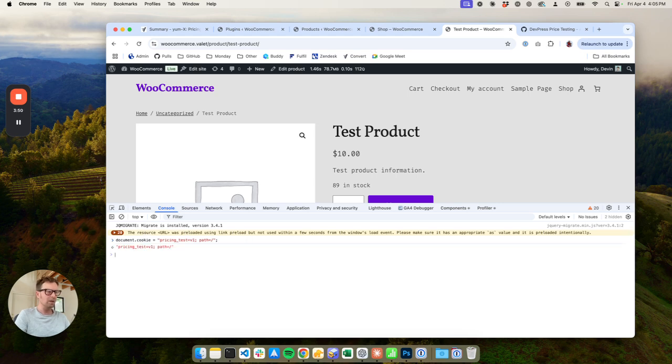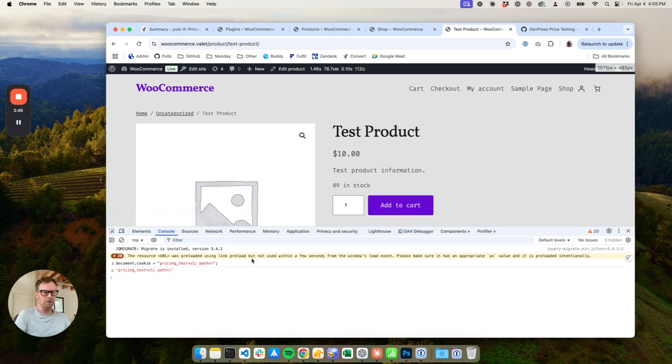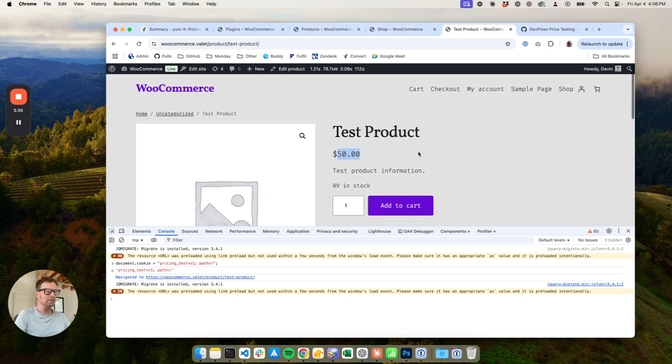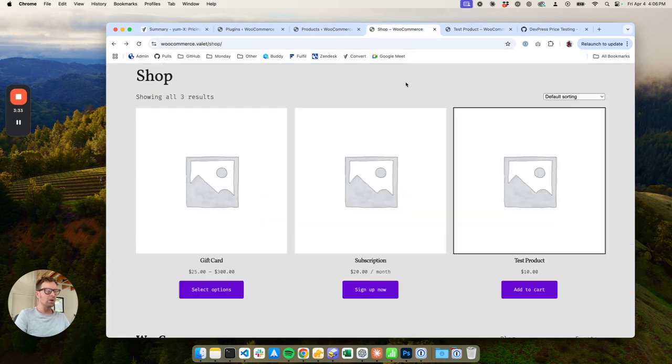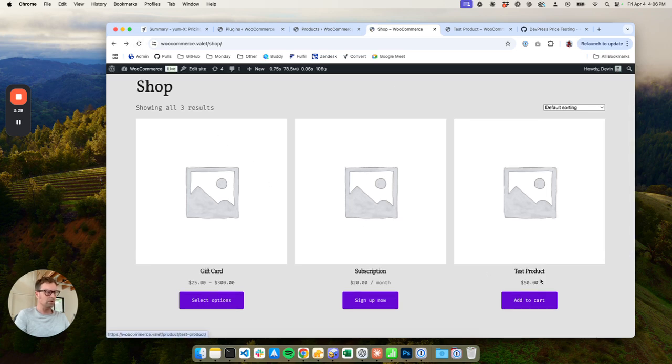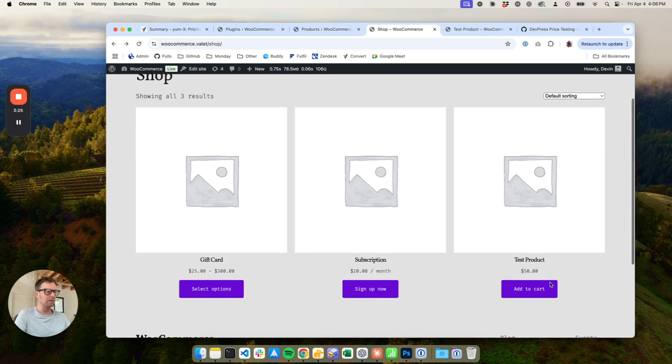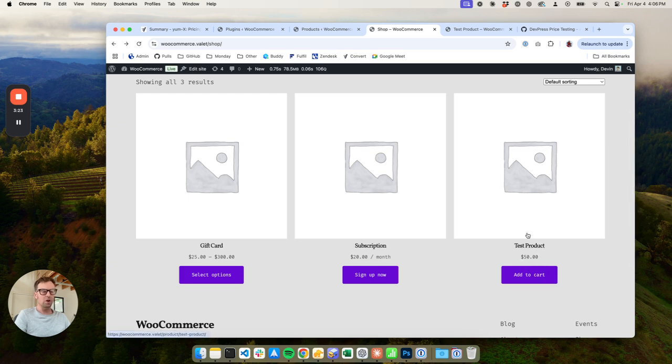So this would be if the customer was bucketed into a certain variant, which I'm calling variant 1, V1. And if they do that and the cookie has been set and they load this page fresh, they'll see that the price of this product is $50. Also in the archive view here in the main shop, we should also see 50. Any instance where that price is shown should be updated. And this also works with coupons.